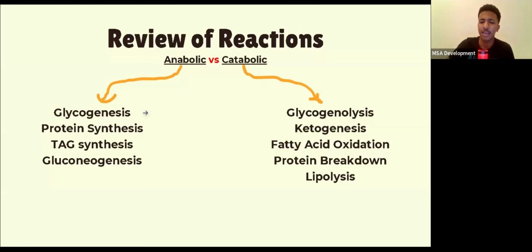And then you have the catabolic reactions, starting with glycogenolysis. Break it down. Glycogenolysis means you're breaking down glycogen, catabolic. Ketogenesis. This is formation of ketone bodies. Now, even though it's formation, you form it from fatty acids, and fatty acids are larger. So you're going to get the fatty acids, break them down, and this is going to form ketones. So even though it's a formation reaction, kinda, it's still catabolic. It's an exception, just memorize it.